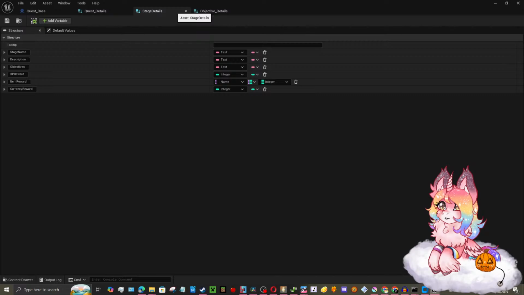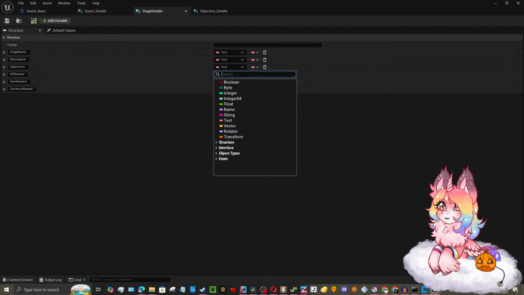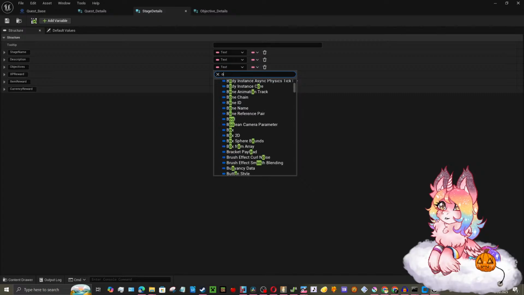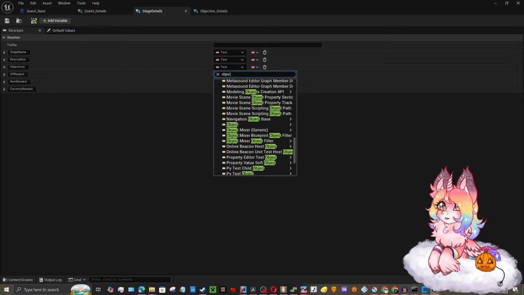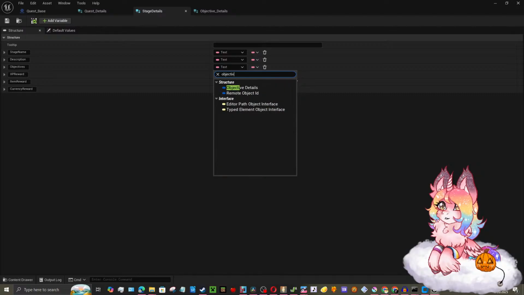Now that we have these objective details, we search objective details and add it to our objectives variable.